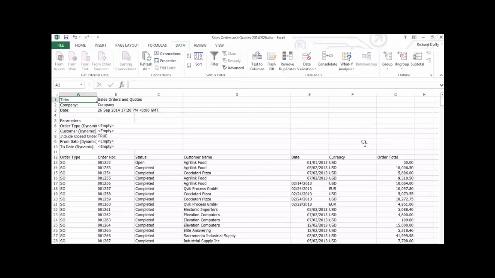Now, just as an FYI, this is a one-way retrieval of data. If I go in here and I start changing the numbers, all right, let's say I change this number to 3,450. I'm feeling pretty good about that. Excel will know that I've made that change, so you've got a complete audit trail there. But if I hit save, it's not pushing it back into the accounting system, all right? This is a point-in-time snapshot.